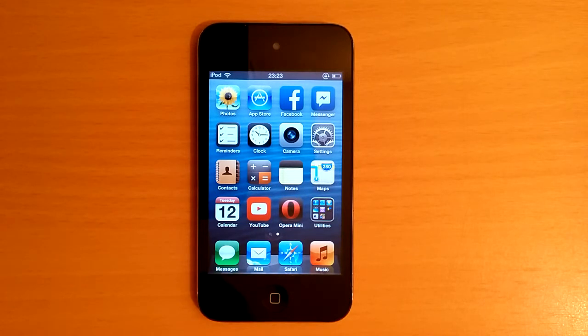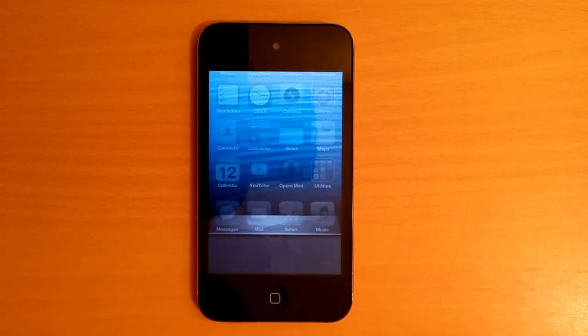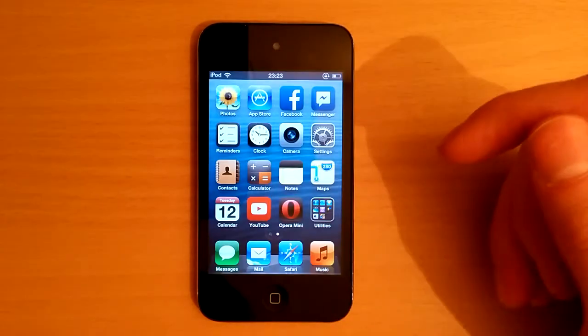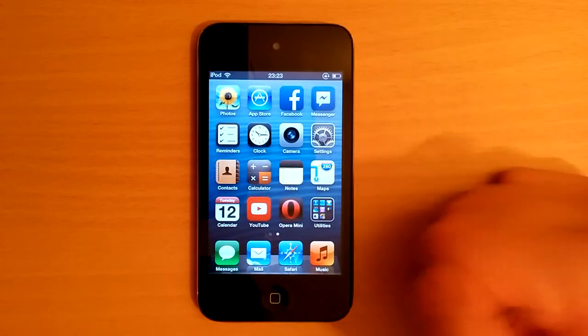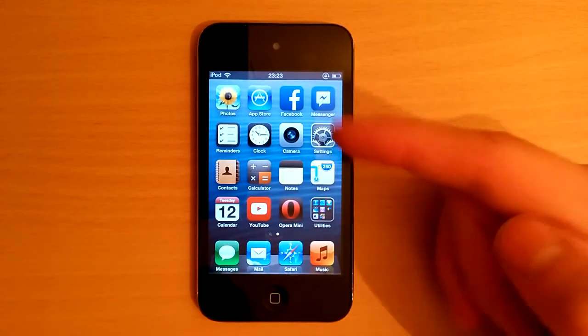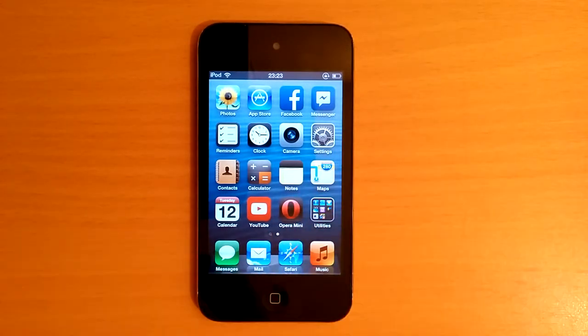And then the last thing I'd say to make it faster is just don't have loads of things open together at the same time in the multitasking bar. Maybe if you're going to be on Facebook, just be on Facebook and be web browsing. You don't need to be on Facebook, web browsing, Twitter, YouTube, everything at once, because it's only got a single core processor and 256 megabytes of RAM, I think. So in today's standards of what we expect from our phones and iPods, it's just not there anymore.